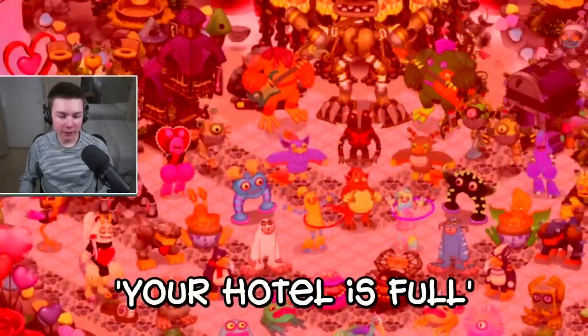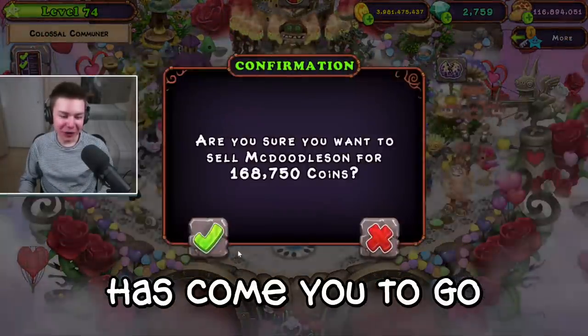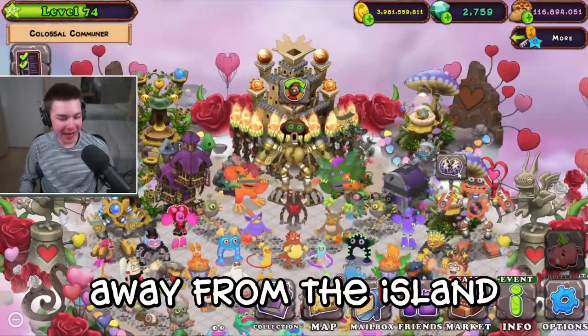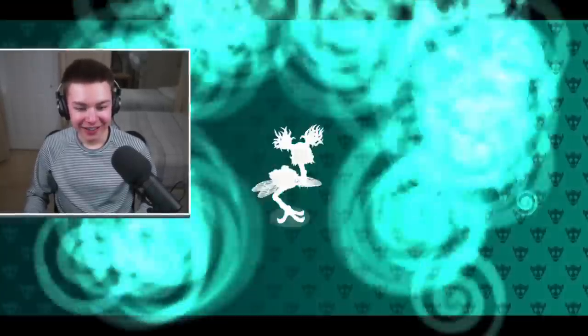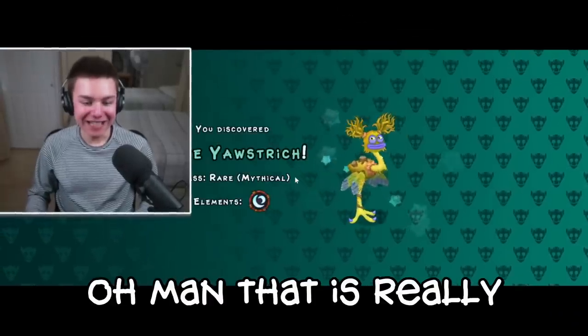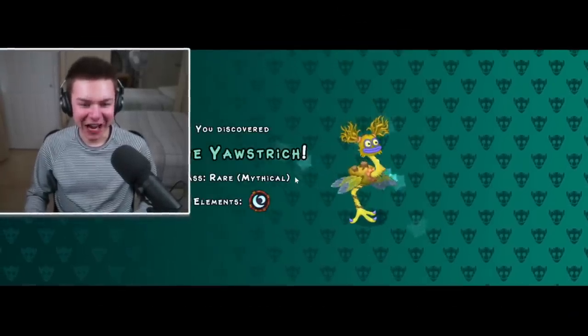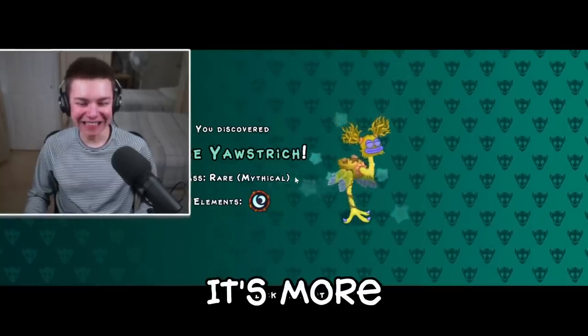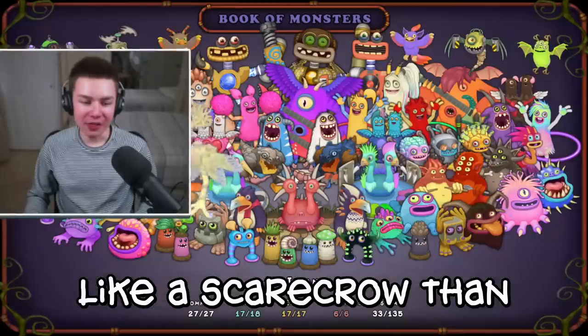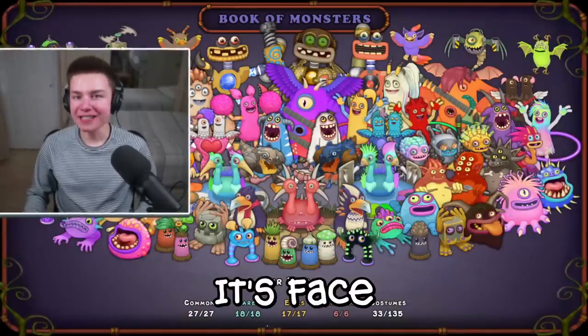Oh, your hotel is full. Unfortunately, your time really has come to go. You gotta go away from the island completely, love. Here we go, Rare Yawstrich. Oh man, that is really weird. Those wings, please. It's more like a scarecrow than anything else, isn't it? Its face anyway, at least.